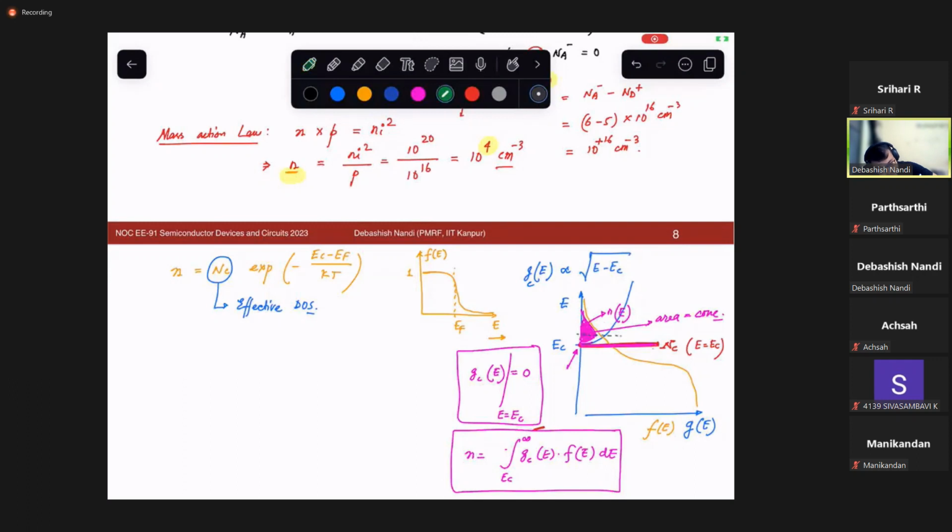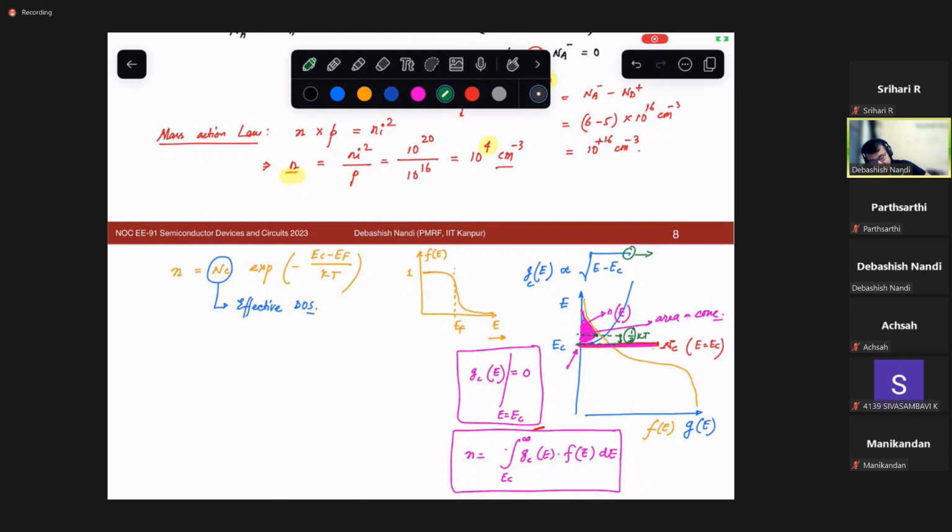This distance from the conduction band edge where the maxima of the electron occurs is half of kT. I'm giving this just for information. It is a very simple proof, you can do it, but remember that if someone in an interview asks what the electron concentration peak is from the conduction band edge, since we know that at the conduction band edge it is 0, it is around half of kT. This half comes about from this square root.